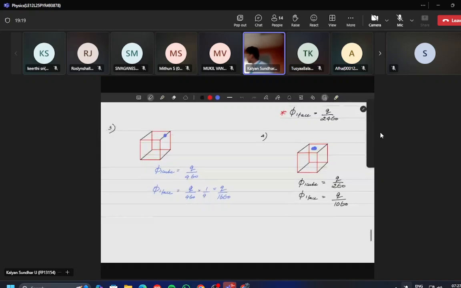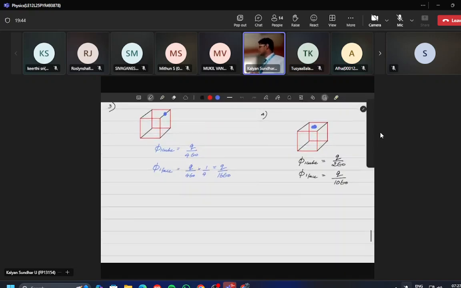Same goes here. இதையும் நான் enclose பண்ணுவேன். ஒரு cube-க்கு ஒரு phase. எத்தனை cube வச்சு enclose பண்ண முடியும்? Q by epsilon naught வர்றதுக்கு 4 cubes. So ஒரு cube-க்கு வந்து Q by 4 epsilon naught. What are those adjacent phases? எவ்வளவு கனெக்ஷன்ல இருக்கு? 2. Correct. அப்ப 6 minus 2 is 4, and this will be 1 by 4 multiplied by 4. So it will be Q by 16.